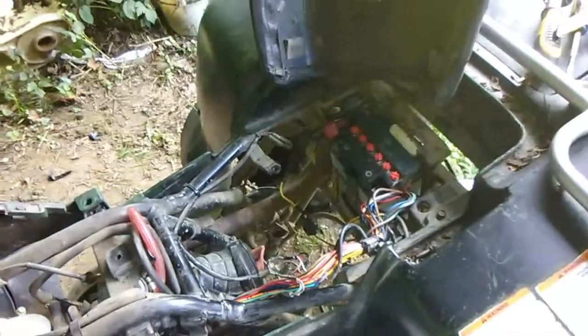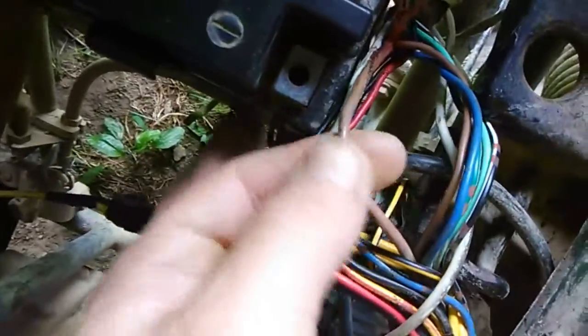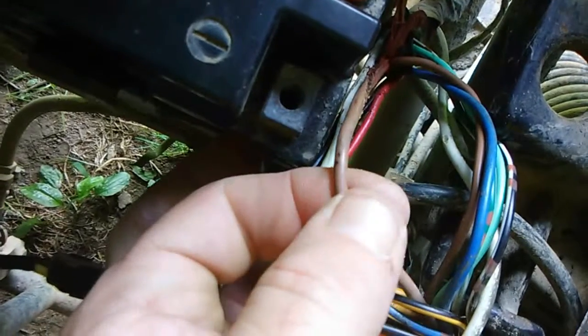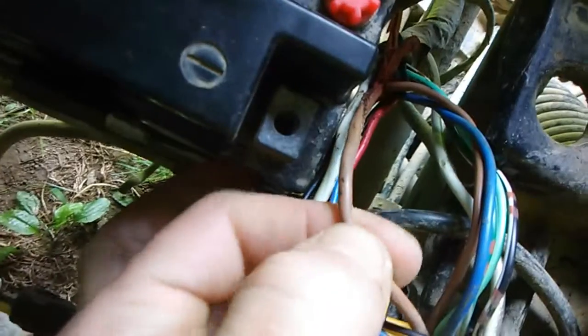Oh, take another break. I'm sorry, everybody. Now I gotta take this tape off, and see how far it runs back there. Then I gotta cut it here. Let's see. I'm gonna cut it right here. Splice it right here. Find where that wire is going to live. And same way up here.